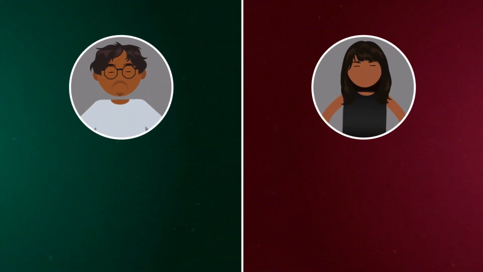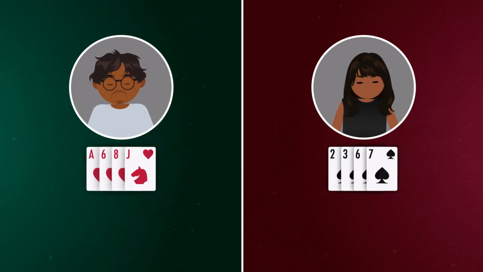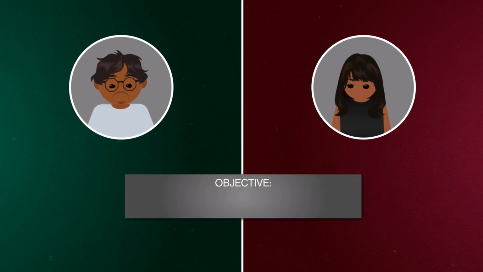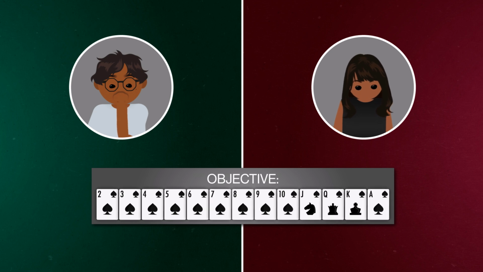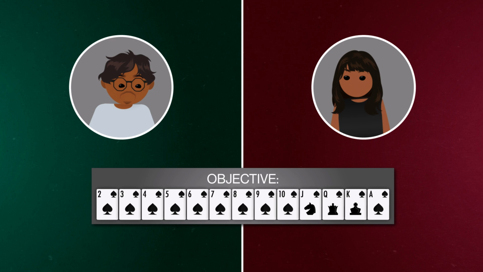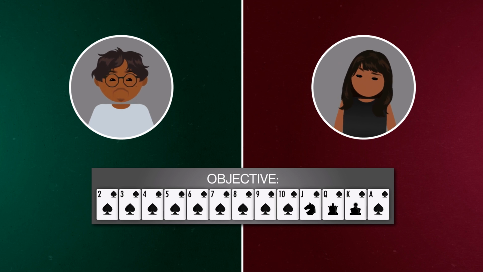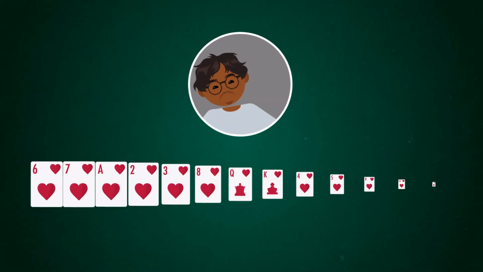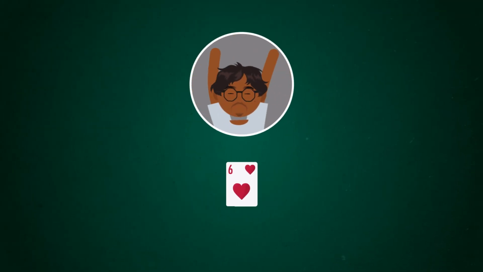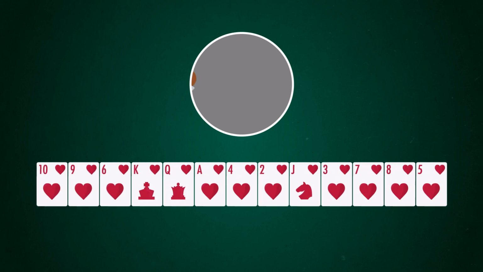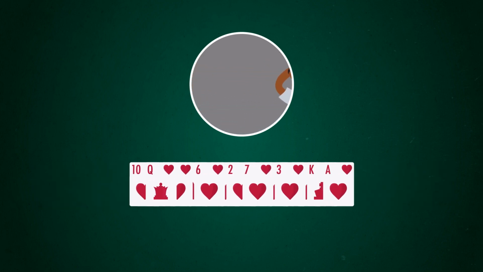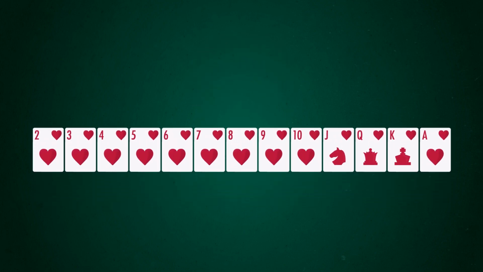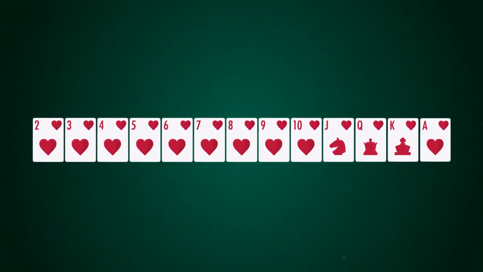Suppose two people are given 13 playing cards in a shuffled stack. Each person's goal is to sort their stack of cards the fastest, from least to greatest value, ace is high. So that would be 2, 3, 4, 5, 6, 7, 8, 9, 10, jack, queen, king, and ace. One player goes the super chaotic route. They throw their cards down randomly again and again and hope that they land in the correct order. Now, they might get lucky if they repeat this process enough, but it would probably take an impossibly long amount of time.